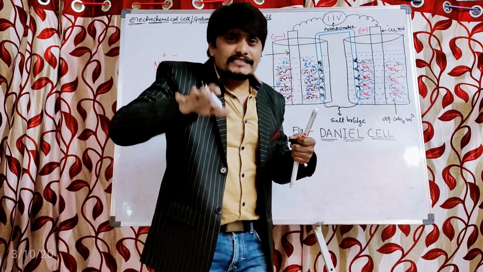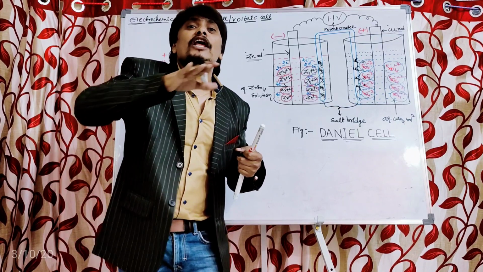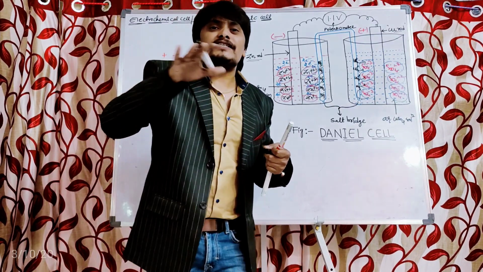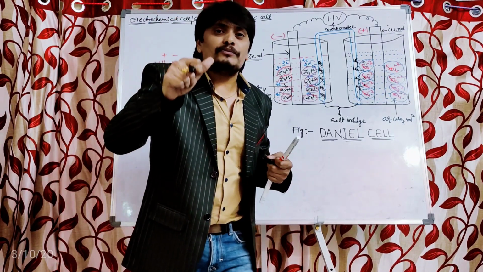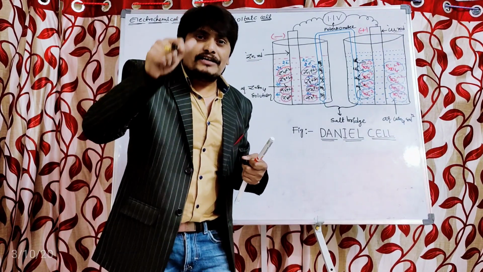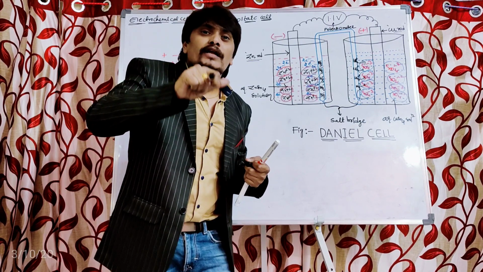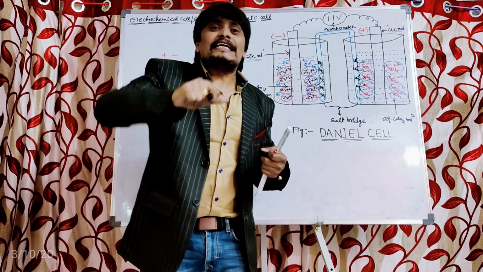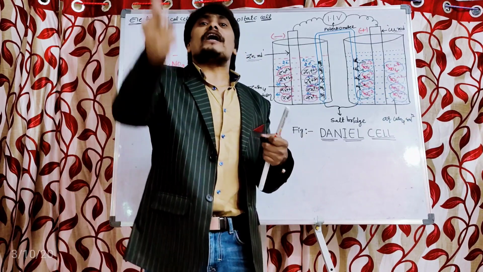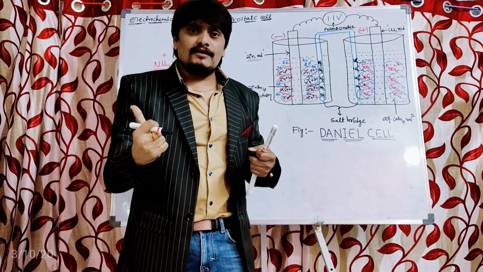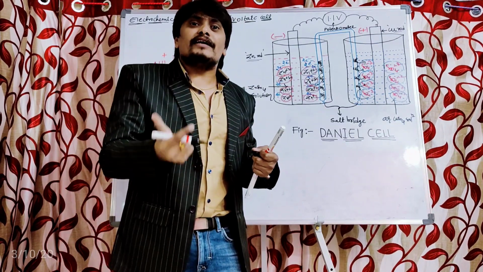So what exactly is the salt bridge doing? It is maintaining the electrical neutrality. Without maintaining the electrical neutrality, the electrochemical cell functioning is not possible. This is the one which is responsible for the free flow of electrons from one solution to another. That is the reason the spontaneous redox reaction between the zinc and the copper electrode, which are a part of the Daniell cell, is capable of converting chemical energy into EMF, that is electrical energy.